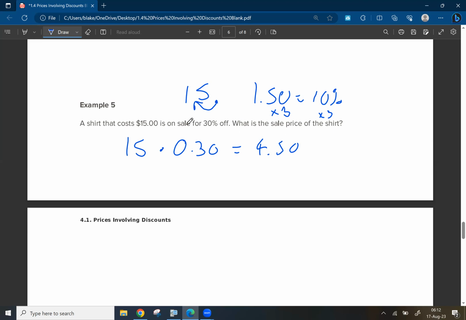And this is what we're going to have to subtract, because remember, it's on sale. So we're going to have to take this $15 and minus the $4.50 from it. And it's going to end up at $10.50 for our final price. So that one, again, you should be able to do it without a calculator. They are harder that way, but it is worth the challenge. You don't want to just rely on a calculator for everything. So that's our method.